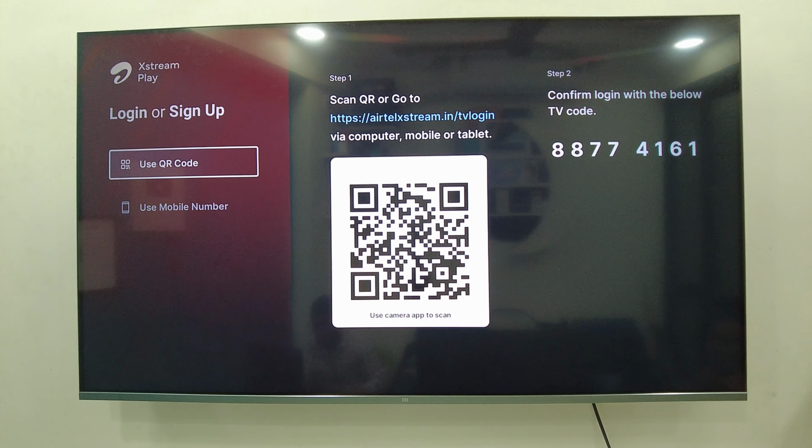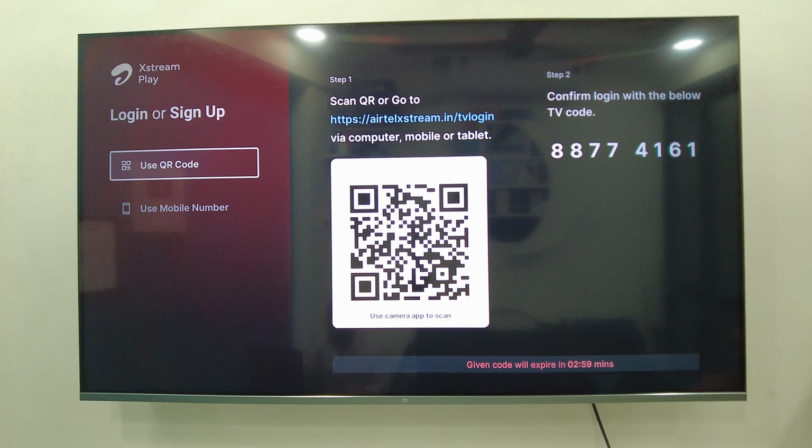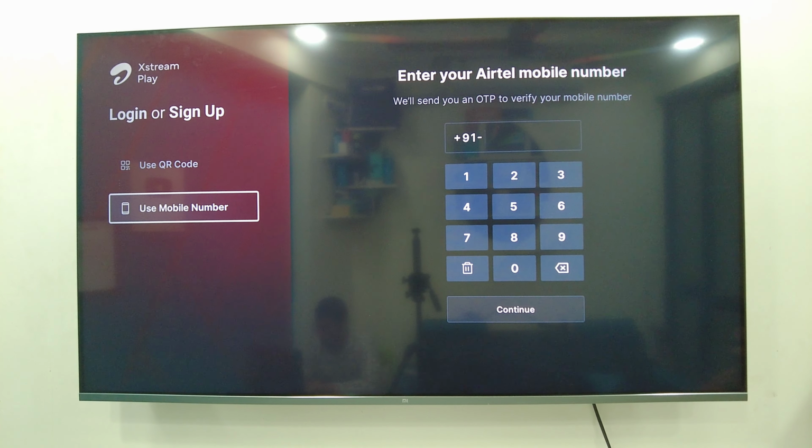There are various ways to log in, like using the QR code or using your mobile number. So you can log in using the QR code. Just open your phone camera and scan the QR code on the TV and then tap the TV code on your mobile, or simply select the use mobile number. Here tap the mobile number, which is obviously an Airtel number.